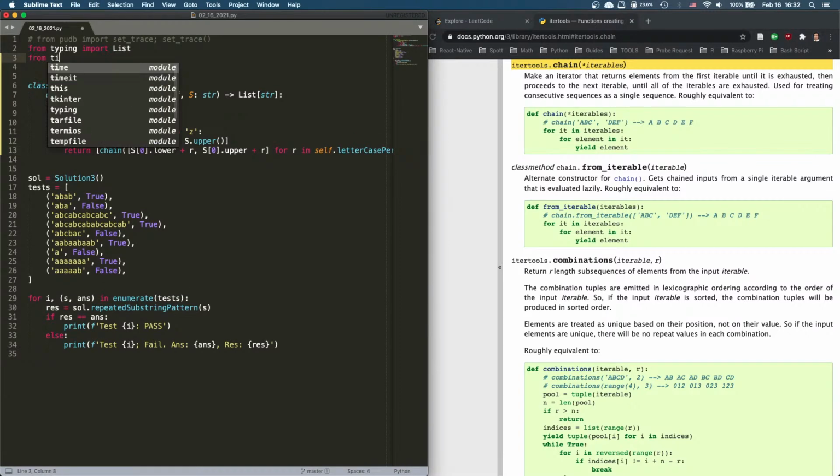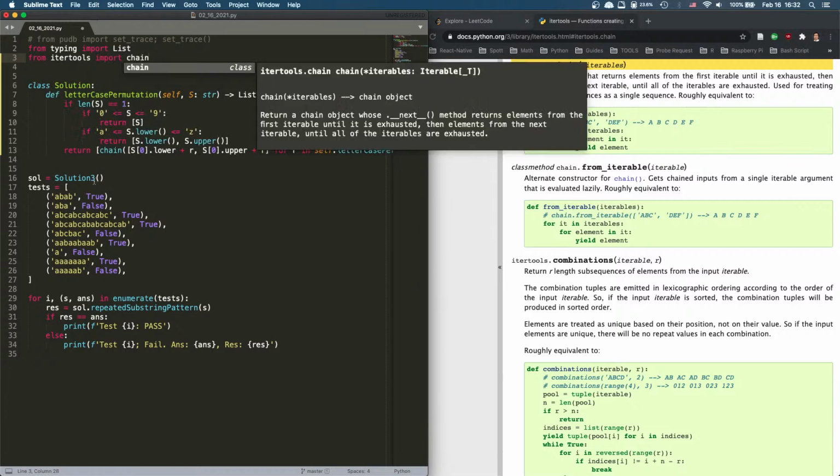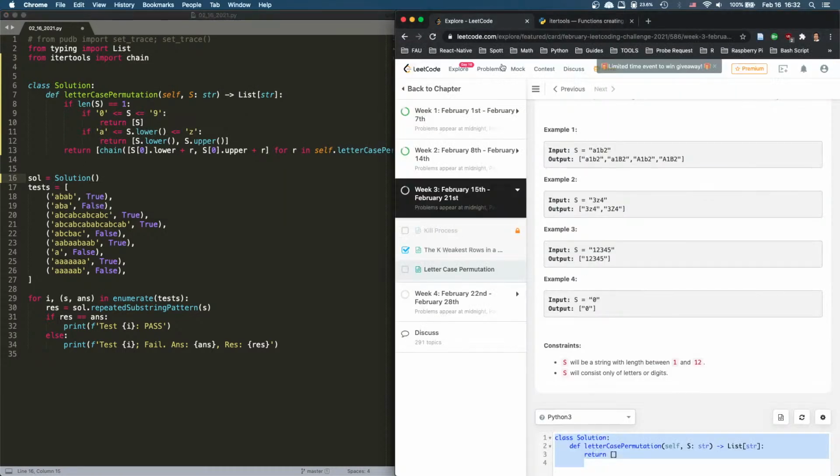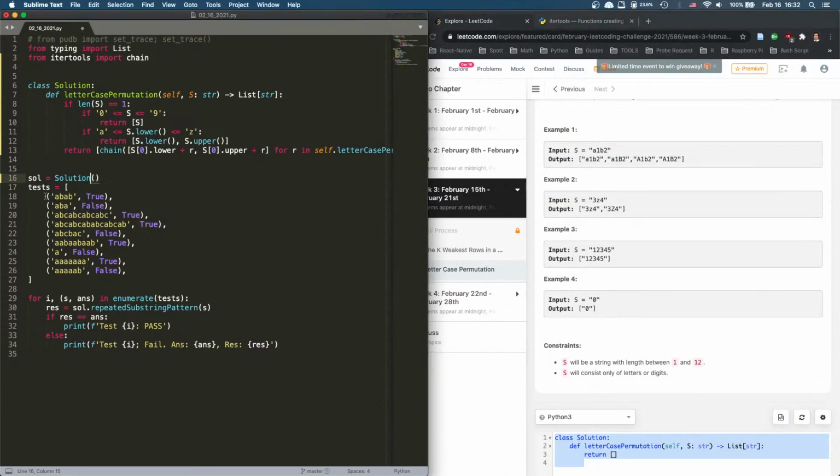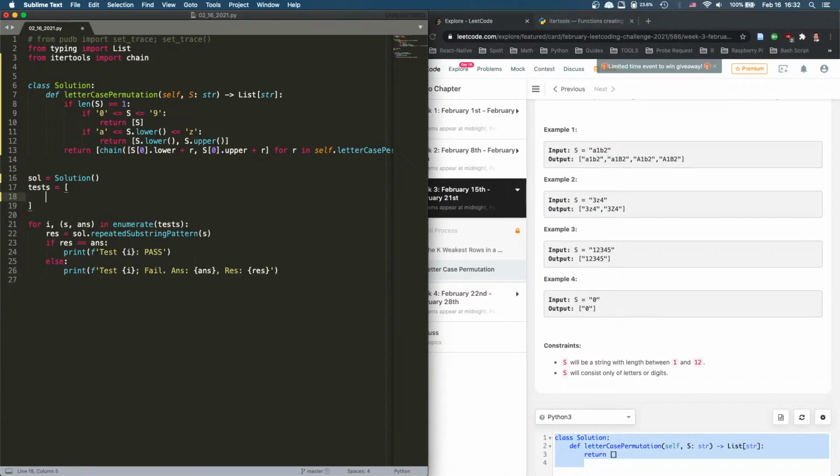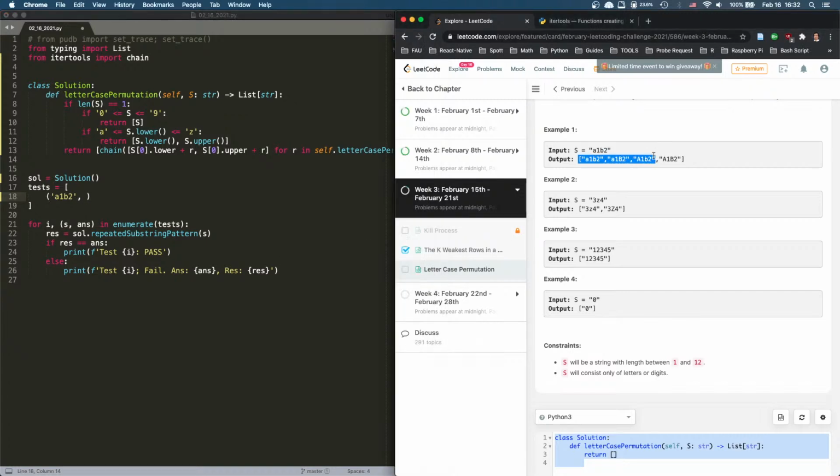So from itertools import chain. So go back to here. We have our test case. First test case is 1A1B2, which should give us, oh man, it is not going to be the same. That's fine.